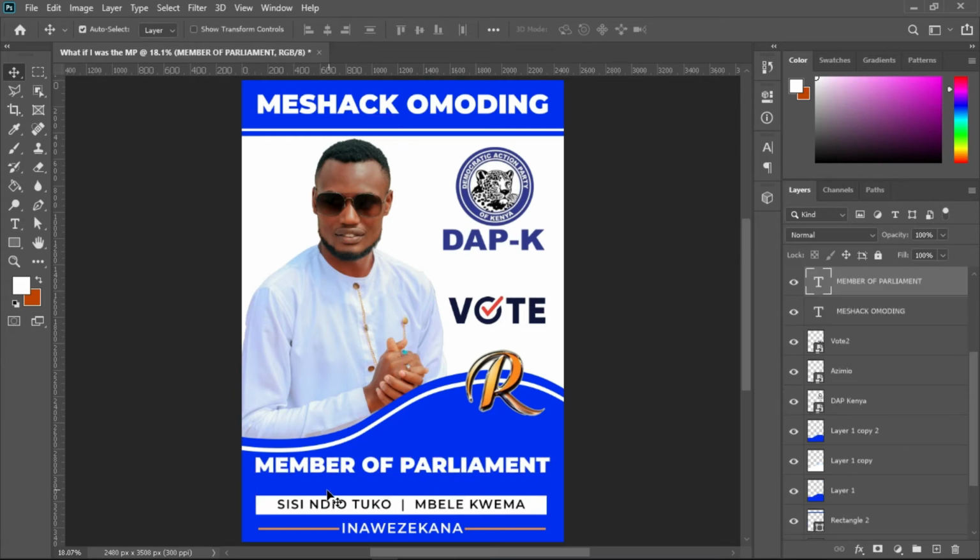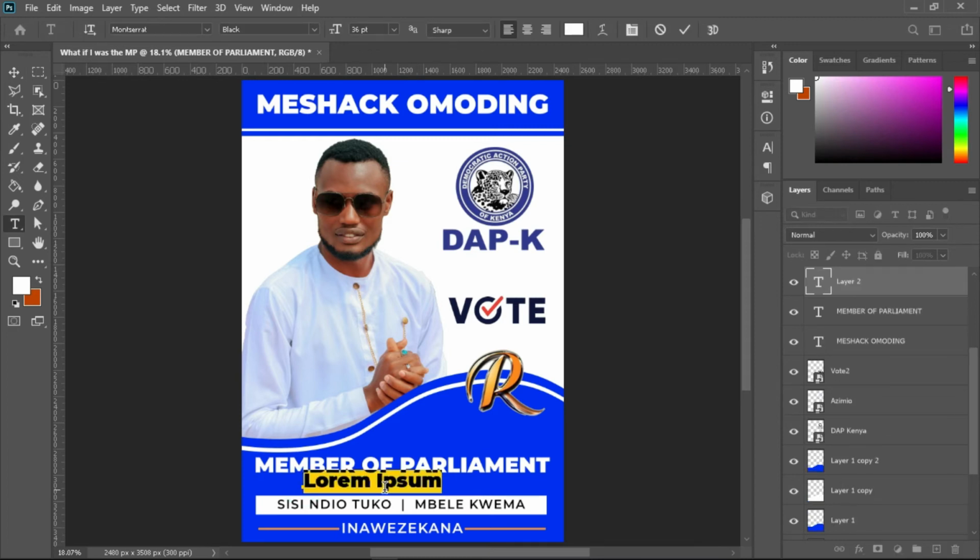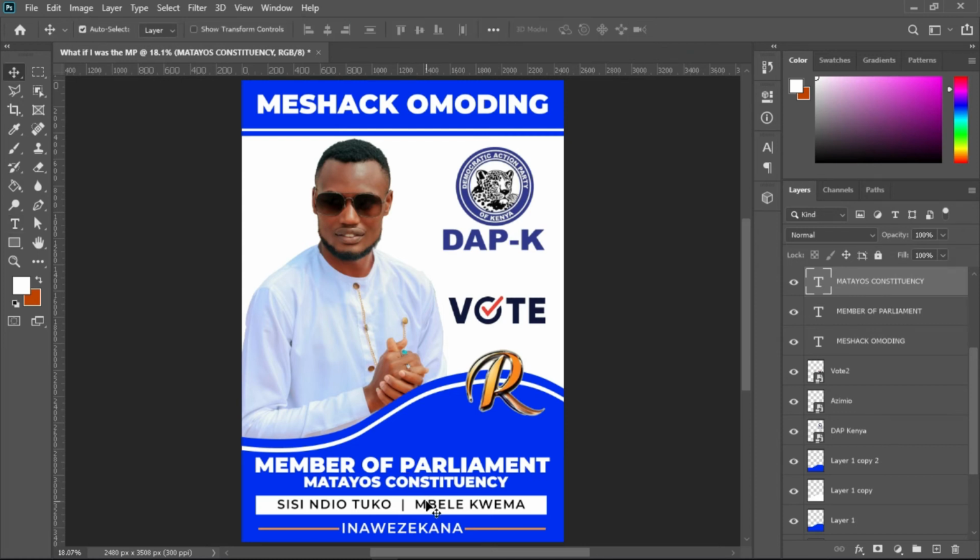So I have to put the Matthias constituency. So my friend, I'm going to add a text there which will read Matthias constituency. That word is usually hard anyway, but I'm going to write it just like that. Constituency. Yeah, I think that is the right pronunciation. And so I'm going to shrink it a little bit and place it just like that. Okay, I'll push it downwards.